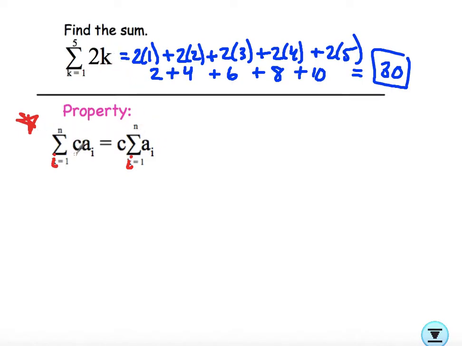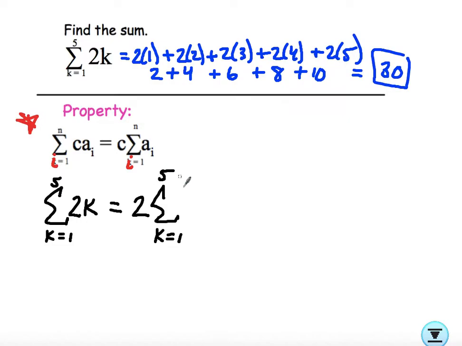But the idea is if I have a constant being multiplied by that variable, I can pull the constant out in front. So just like this problem, I'm going to rewrite it. Okay, I've got a constant times a variable. This property is saying I can take that constant of 2 and put it out in front of the summation. Now I've got a 2 out in front, and then I'm going to do my summation. And I'll put the summation stuff inside parentheses. And once I'm done with the summation stuff, I'll just multiply by 2.